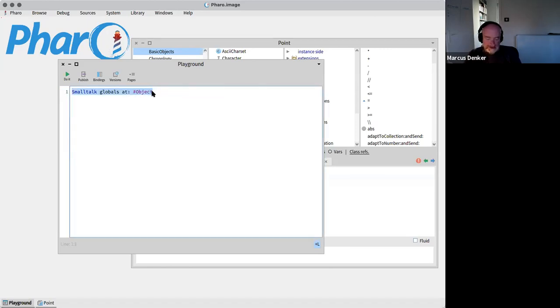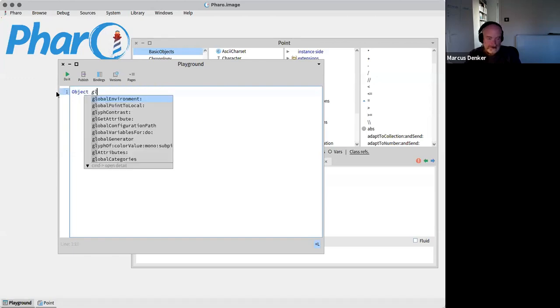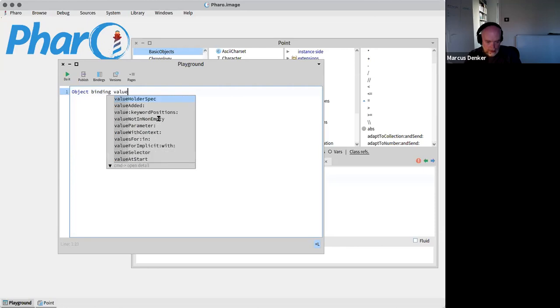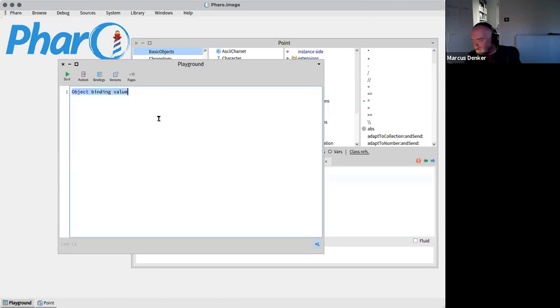Or we can ask the class. So in case of classes, this is possible. We can ask it for its binding, which returns us an association, which of course we can ask for its value, and then we get back the value of the variable.